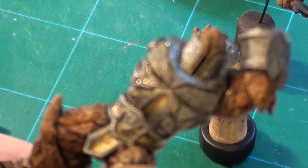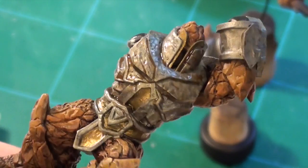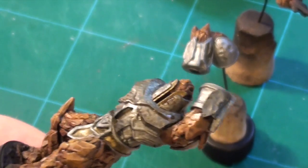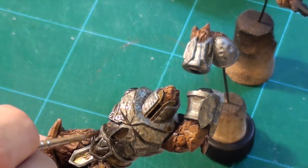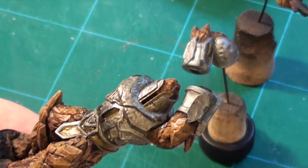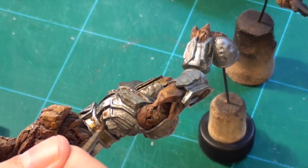Now the smoke comes out of the bottle looking like motor oil. It's thick, it's got little gritty bits in it, and you think, oh my god, when I start putting this stuff on, it's going to just cover and it's not going to look good. But it really does, after a coat or two, start looking fantastic, and it really gives an armor an antiqued, tarnished look, which is exactly what I'm going for here.